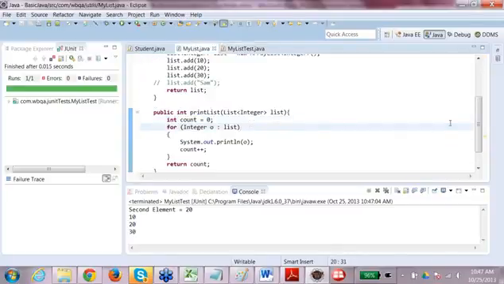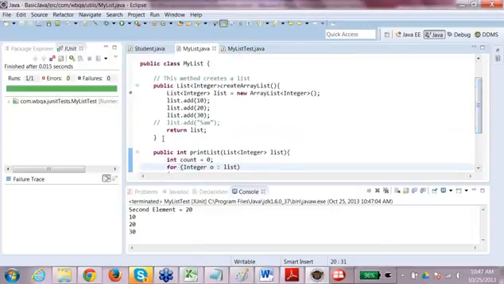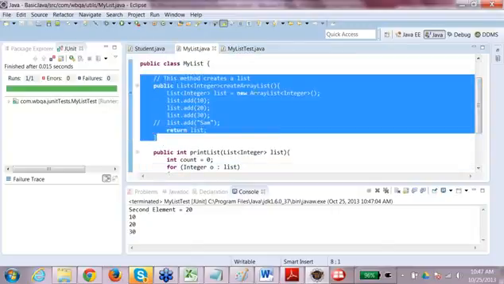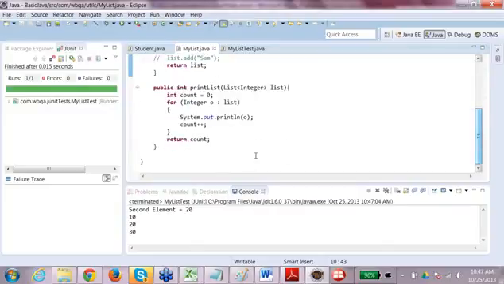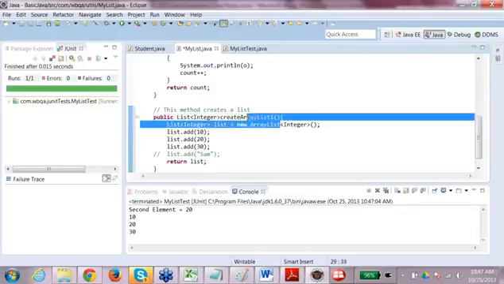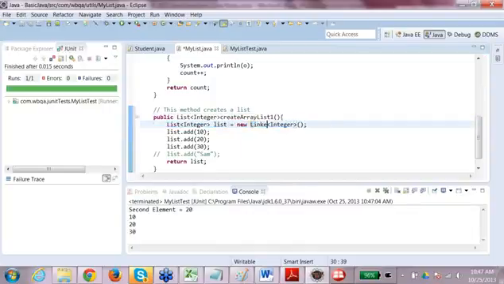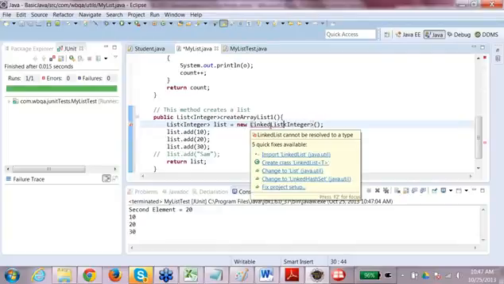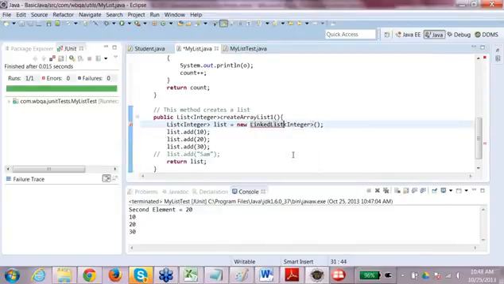So I am writing the same method, but here for the implementation I would give the LinkedList. Here I am writing createList1, and instead of ArrayList I am writing LinkedList.